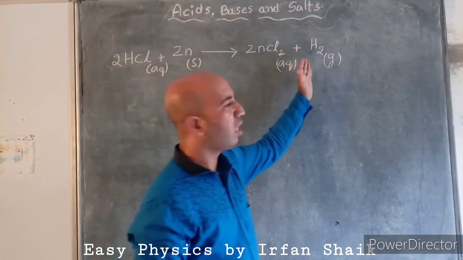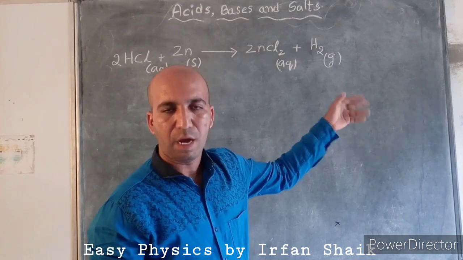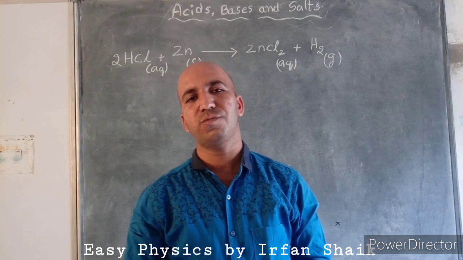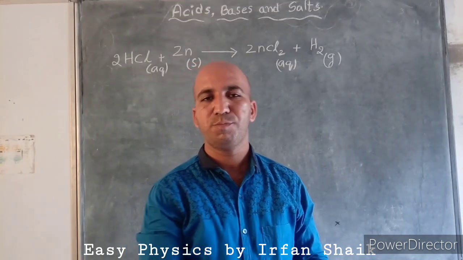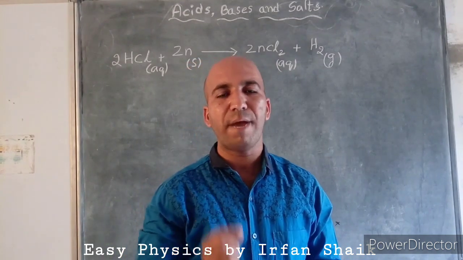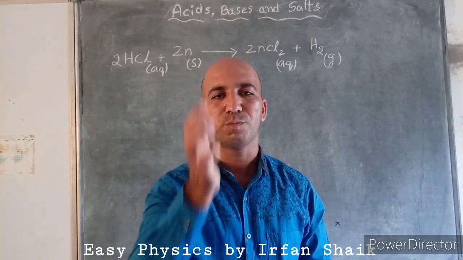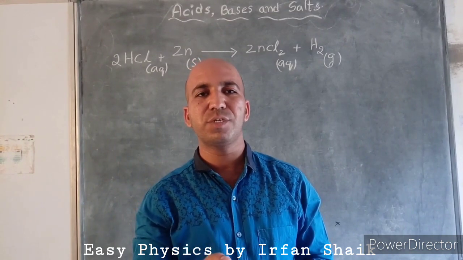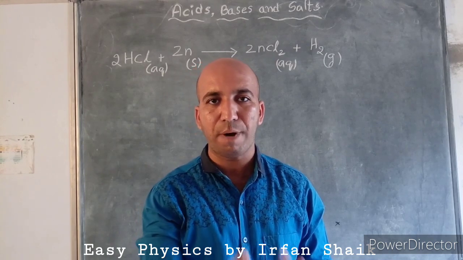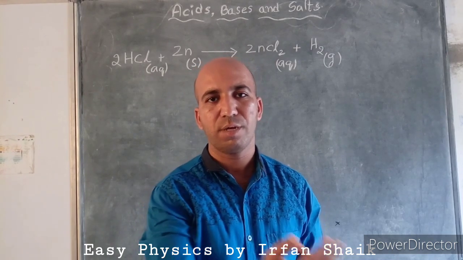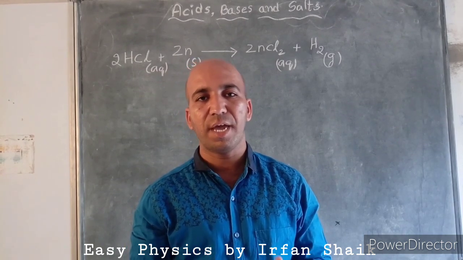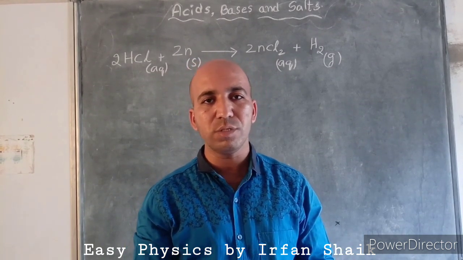So in this reaction, hydrogen gas is evolved. How do we find that the released gas is hydrogen? To test this, we have to do a small test. Just before, you might have observed in the experiment. We have to take a burning matchstick in front of the test tube. Then the matchstick will burn with a pop sound. So you might have observed the pop sound in front of the test tube. So this is the test to find whether the evolved gas is hydrogen or not.